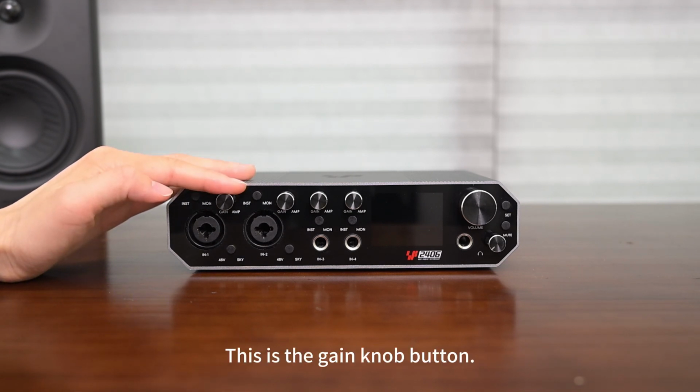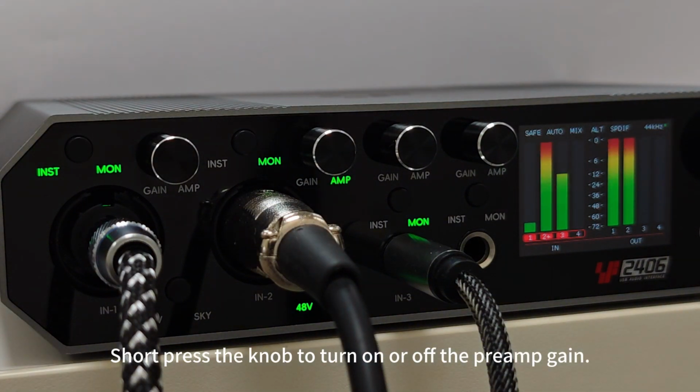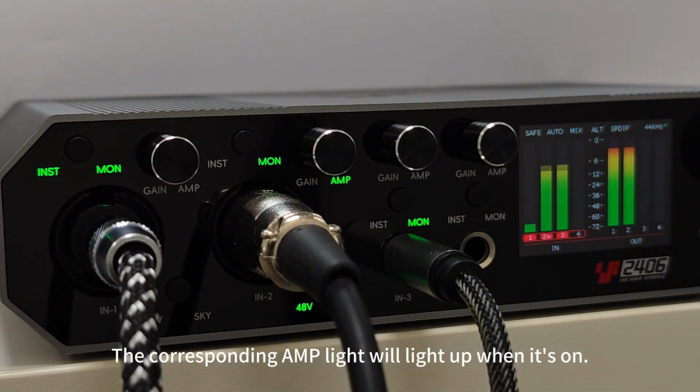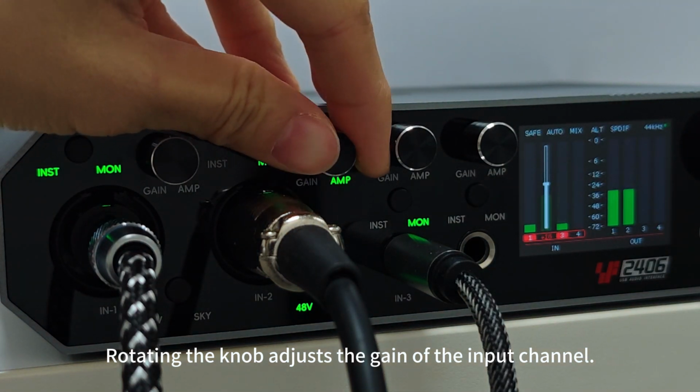This is the gain knob button. Short press the knob to turn on or off the preamp gain. The corresponding amp light will light up when it's on. Rotating the knob adjusts the gain of the input channel.